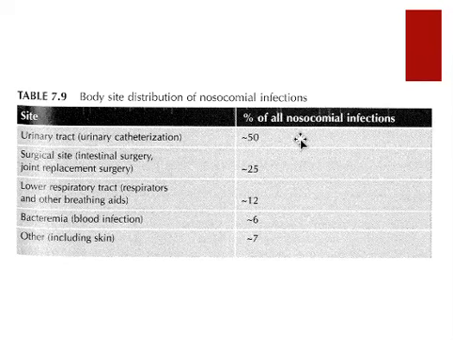Approximately 50% of all nosocomial infections result from urinary catheterizations. When a patient comes into the hospital and for whatever reason requires the placement of a urinary catheter, that catheter is allowing certain pathogens to get into their bladder and into their body because it's open to the outside world. So, of course, urinary catheters have to be very carefully monitored and taken care of while they're used in patients in order to try to prevent nosocomial transmission.